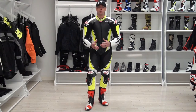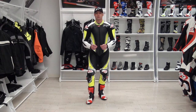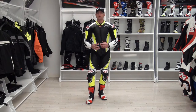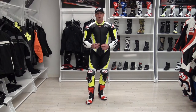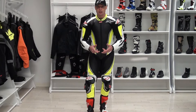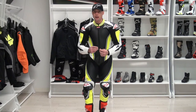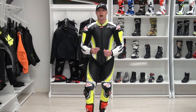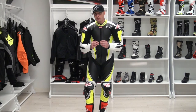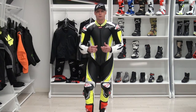They've taken everything they've learned in racing and applied it to this suit — and that isn't just how to make a suit crash well. That is how to make a suit easy to ride in. That is the real secret of a true high-end suit. When you wear protective apparel, you burn energy compensating for the fact that you're wearing it. As we get up to these higher levels, north of $2,000, what you're getting is a fit pattern refined over and over at the highest levels of racing until it arrives at a point where you expend the least amount of energy compensating for wearing the suit — so you can reserve that energy to ride and ride well.